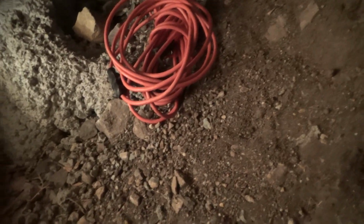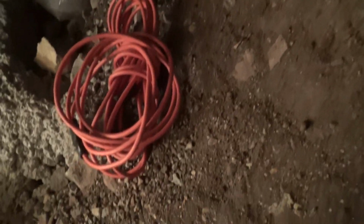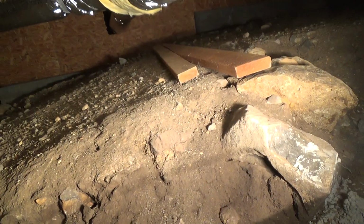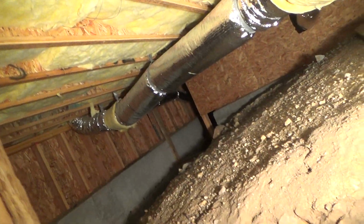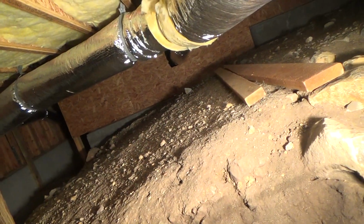That's why I brought plenty of extension cords. I already got 2 extension cords, 2 50-footers so far, and I've got another 50-footer. I've got, I don't know, a 15 and a 10 or something. And so I'm gonna hook on here. That's why I brought my phone, because once I unplug, I'll use the light on my phone, and then we'll get up in there and see what's going on.